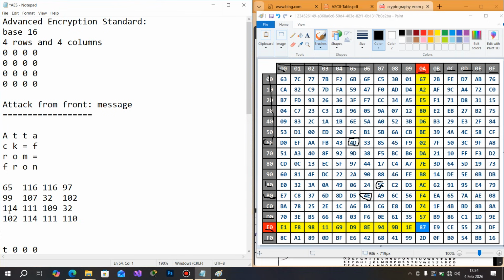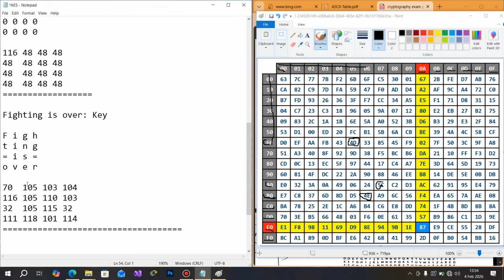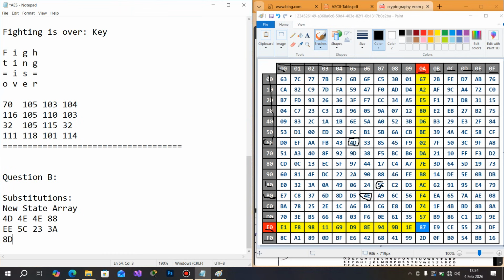Then we have 114, which is 11 and 4. Where 11 is here, so 0 1 2 3 4, which is 8D.